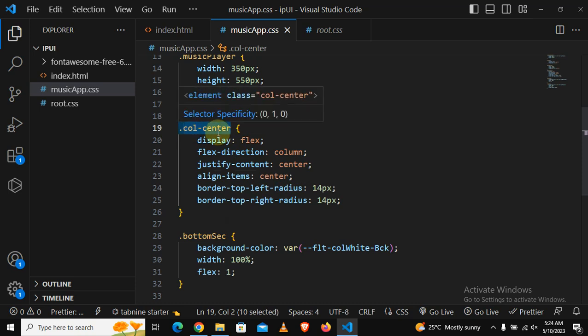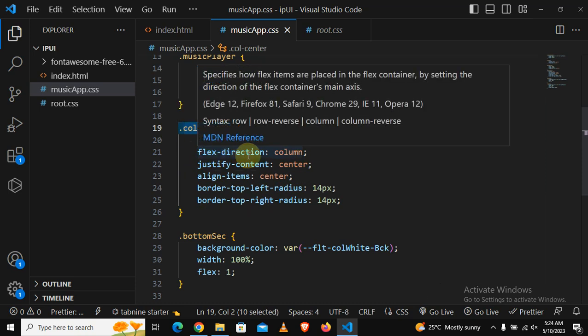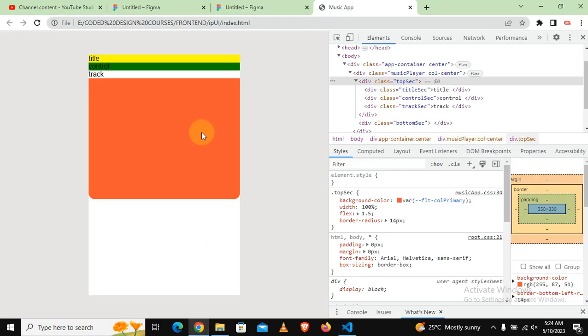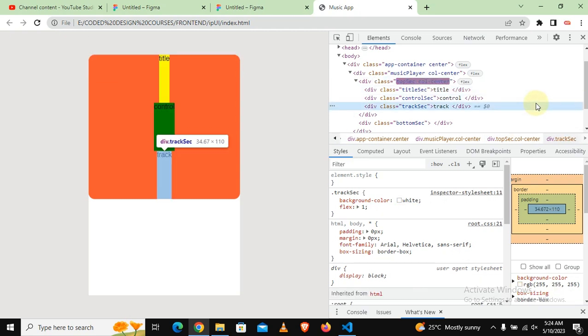meaning that once we copy this, the parent element will have a flex direction, and that means that these items now are supposed to be distributed equally. Okay, let's do that. Top section, let's add a class of column center. Let's click. As you can see, now these are taking like 50%, 50%, and 50%. Remember, we didn't set the width and height for these, so let's quickly do that.